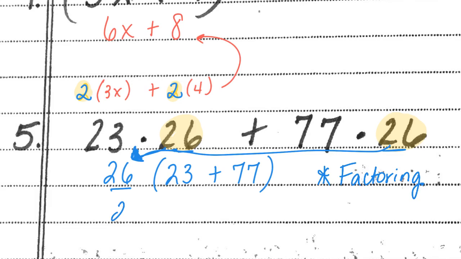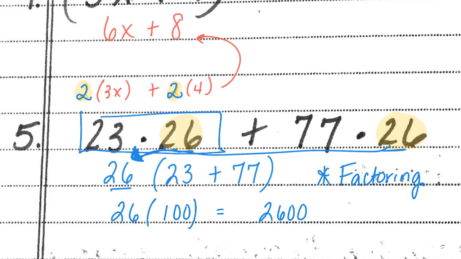We'll use the word factoring and learn a ton about factoring in Algebra 1. So I'm going to factor that 26 out because 23 plus 77 is equal to 100. Well, that's a whole lot easier to multiply. We know the answer is 2,600. Way easier than doing this and then this. So let's try to see if we could see things like that where we could factor, or use what we would call the opposite of the distributive property, and solve it like that.